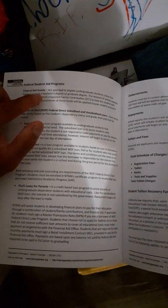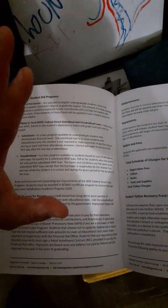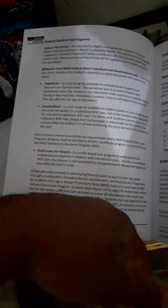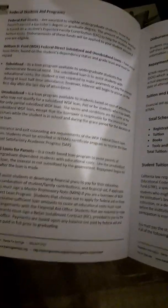Pell Grants are awarded to eligible undergraduate students. This is an undergraduate program, so you do get college credit, like I was saying in the first video. For those that haven't earned a bachelor's degree or graduate degree, the amount of money awarded is based upon the student's expected family contribution, EFC, to help the students with tuition costs. Okay? So that's how that works.